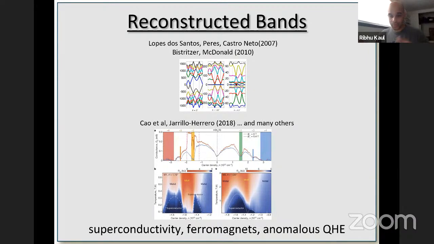Now, this is something that we've talked about a lot, and I think various people are interested in mass generation of fermions, but it's something that's never been observed in experiment. And part of the problem is that interactions are very weak with respect to bandwidth. And so you always just end up in this non-interacting semi-metallic phase. And so this whole system opens up the possibility that we might be able to realize this in nature. And I think that's very exciting. And that's motivation for studying these kind of field theories.